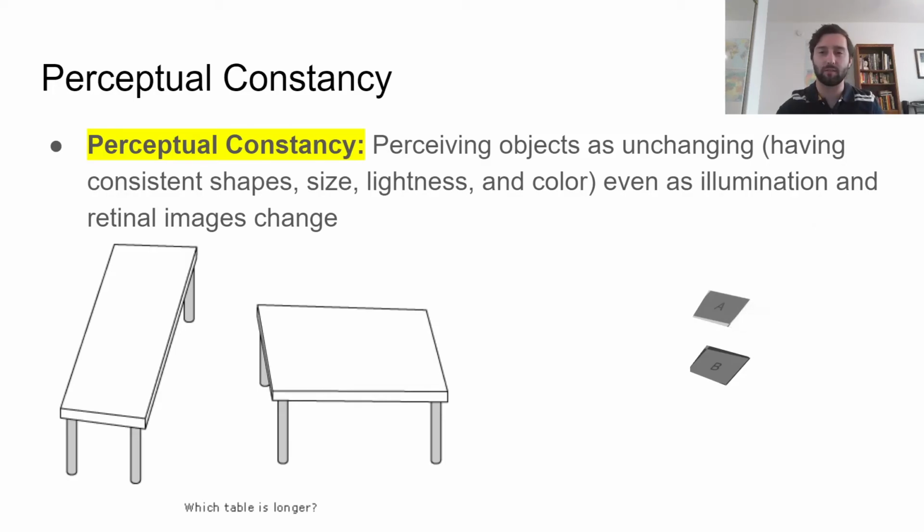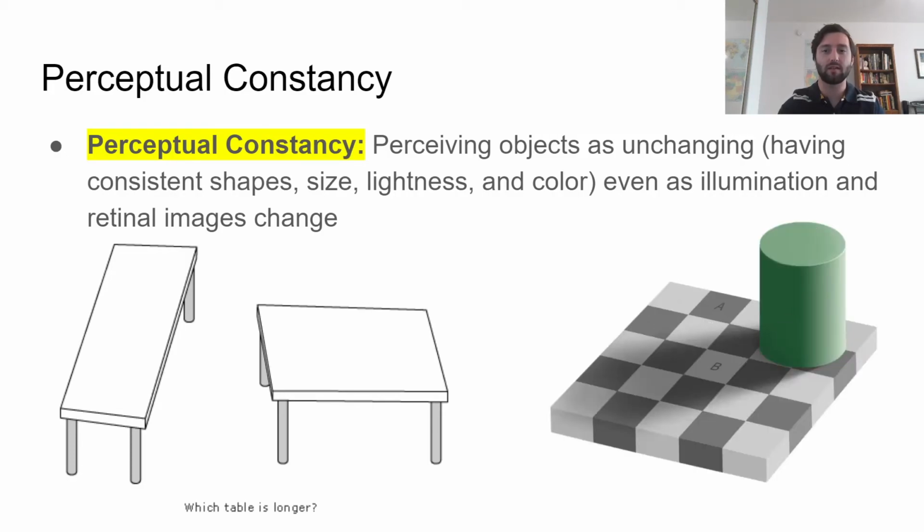Now, as everything's covered up, what do you notice about the color of those tiles? They're the exact same color. Now again, all I did was cover up everything else around it. So tile A and tile B are literally the exact same color. Your eye is receiving the exact same color information for A as it is for B.